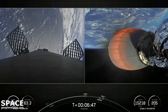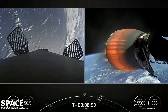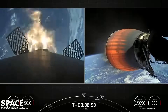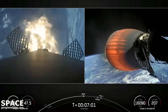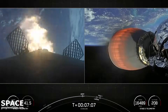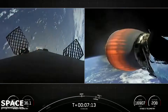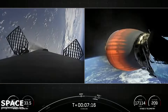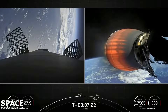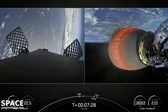We're coming up on that entry burn here in a few seconds. Stage 1, entry burn startup. You can visually see that the entry burn has begun on the first stage. Stage 2 continues to follow the nominal trajectory. Entry burn — stage 1, entry burn shutdown. It's just a 20-second burn, and as you can see and heard, the entry burn has concluded. Next up will be the landing burn, and that'll be the final burn for the first stage as it returns back to Earth.